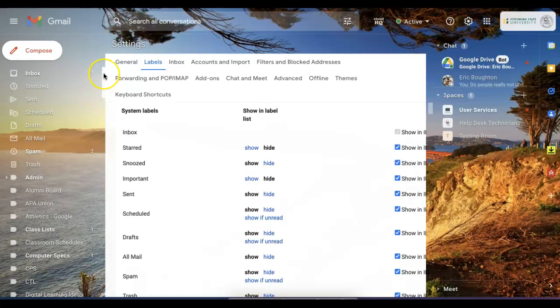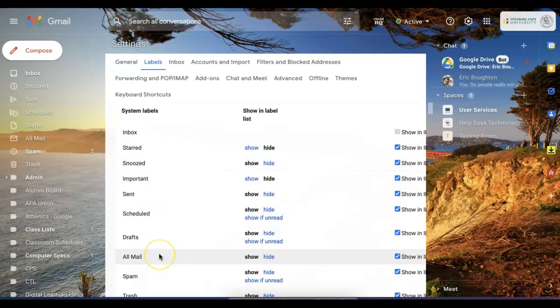They are not folders, but they are the idea of labeling something and being able to find it a little bit more effectively. If you don't have your snooze label, you want to make sure you go over here and press show. If you're somebody that stars, then you want to show the starred. I do not have my labels showing for starred, and so forth.